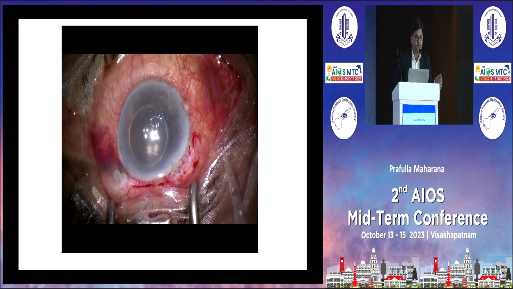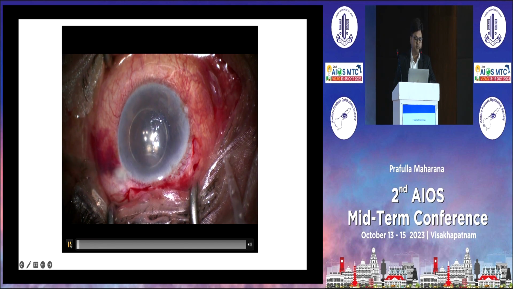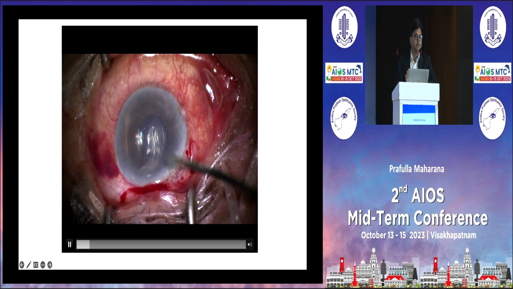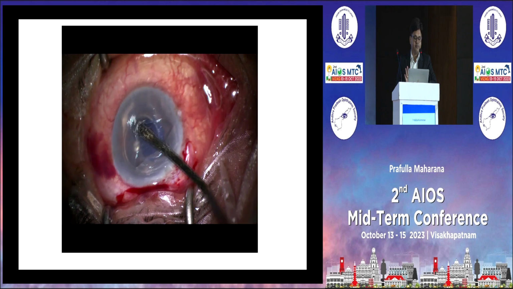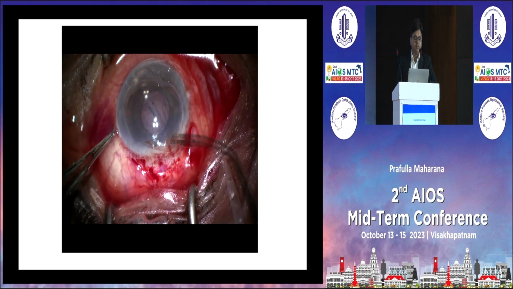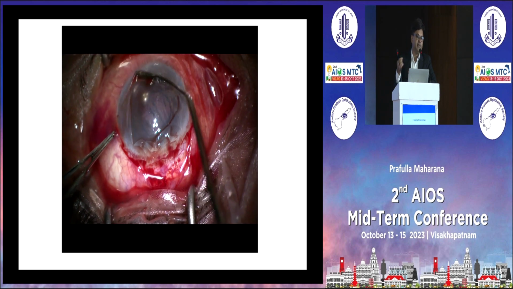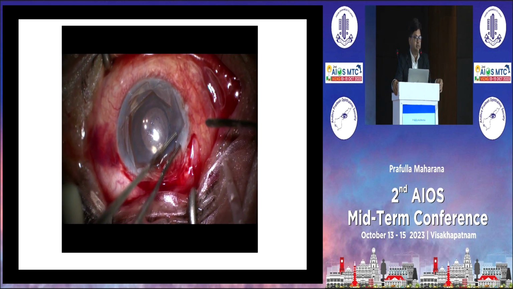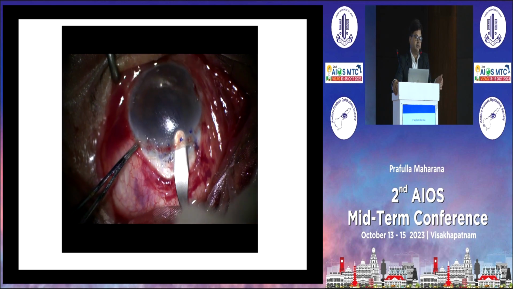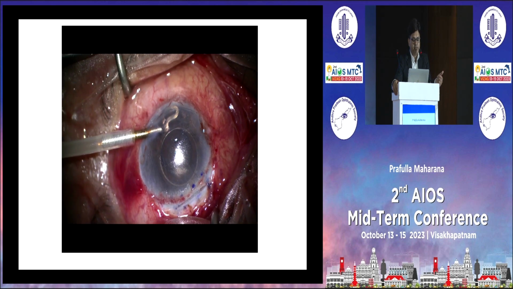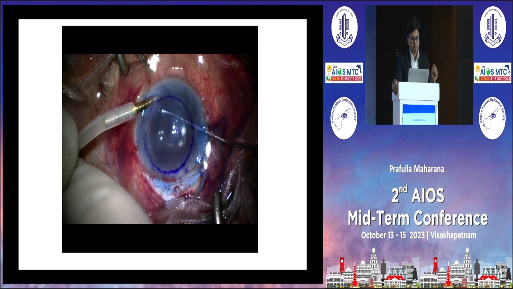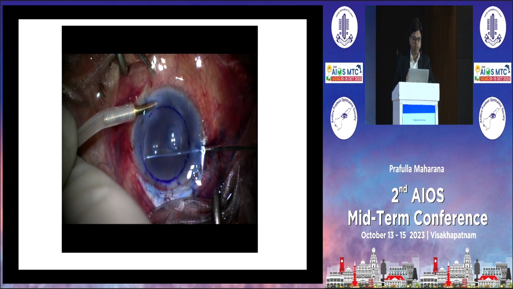So I'll just show a few of the cases where I performed DSEC where I could have done DMEK, but I deliberately opted for DSEC. This was a case of a posterior chamber IOL in the anterior chamber leading to pseudophakic corneal edema. The IOL was huge and the haptics were tucked in the angle. So it required me to expand the IOL and then cut the IOL into two parts where it was stuck, then to release the adhesion from the angle. So when somebody does this, there is a lot of manipulation. The DSEC steps are similar to a routine DSEC, so I am not going to discuss that.